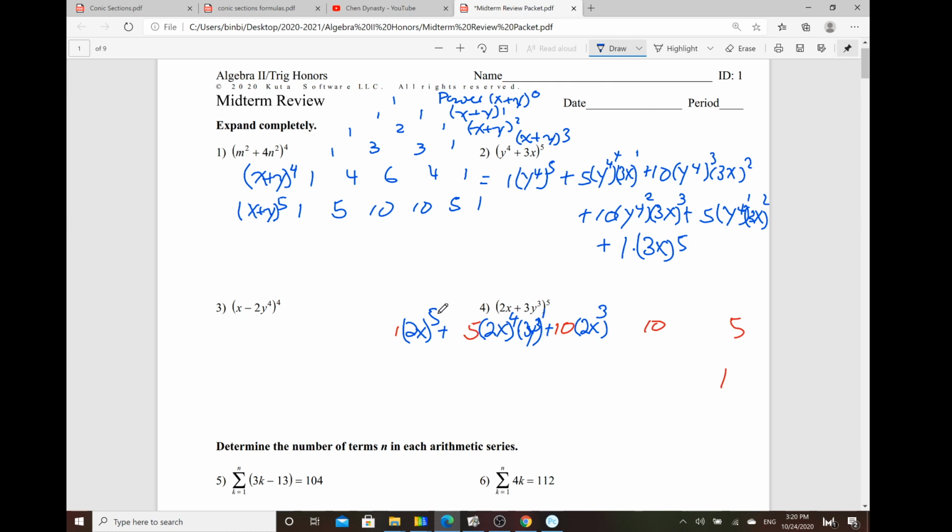Again, the power for that 2x is always 1 degree lower, from the greatest power to the least. So 2x quantity to the power of 3 times 3y cubed quantity squared, and then plus 10 times 2x quantity squared times 3y cubed, the whole quantity to the power of 3, excuse me. So anytime that I see the second element, always raise the power by 1 after you expand it. So 5. Okay, let me just put that one down at the bottom.